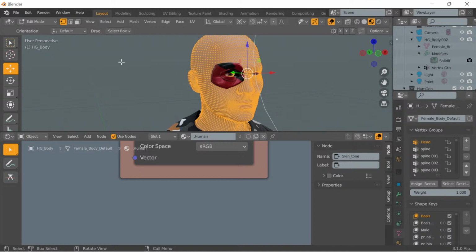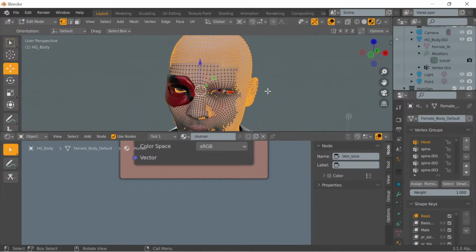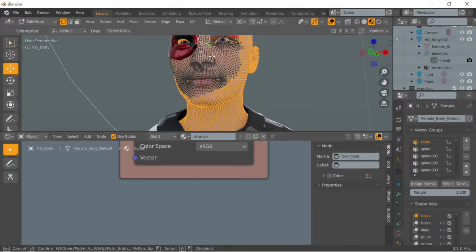Actually what I'll do is use the C key on my keyboard. It's the same thing as going up to select and then selecting the circle select option. And then I'm going to use the mouse scroll wheel. I'm going to depress the mouse scroll wheel and then just go over things that I don't want as part of the helmet. All right, so I'll do that again. Hit the C key on the keyboard, circle select, and just deselect all the things that I don't want to show up as part of the helmet.